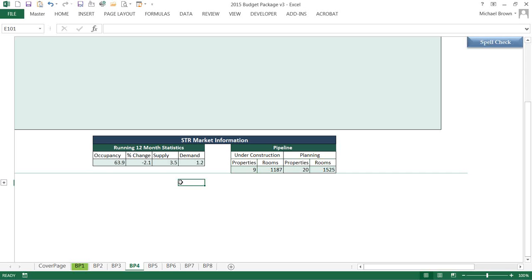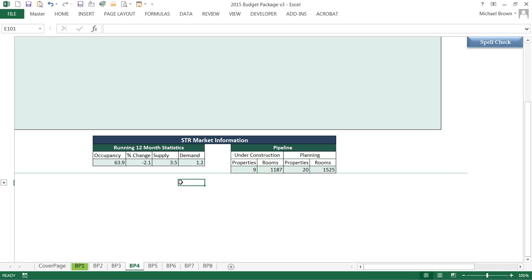If you don't list 9 hotels at the top, you probably just need to reference why there's a variance. Maybe a couple of these 9 are so far away from your hotel that it has no relevance to you, but just reference it so we can understand if there's a variance and we don't need to call and ask. Or if some of those 9 also, Kimberly, might not be scheduled to open in 15, but might actually open in 16. Yeah, that's fair, and that's a good thing to reference in the assumptions.